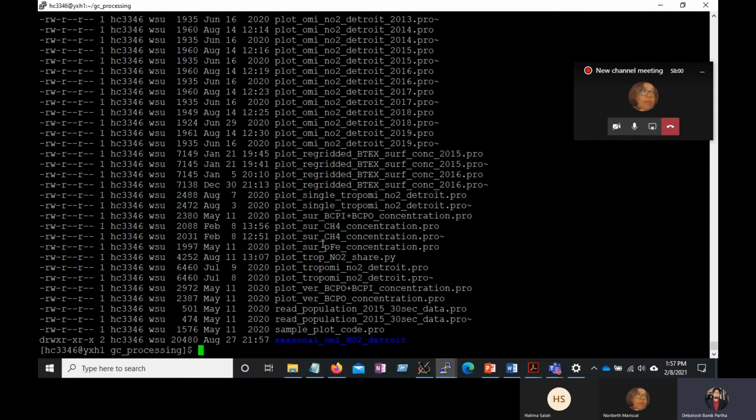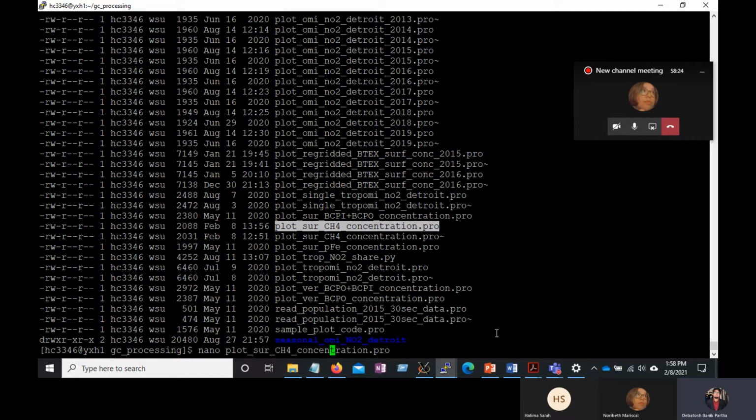Oh, actually, I have missed the very initial procedure. How can you make these pro files in your grid? Before even starting everything, you can just use nano and name your file anything, like surface concentration methane.